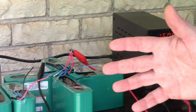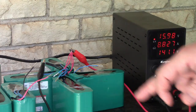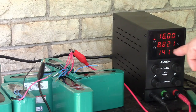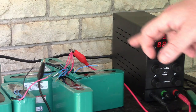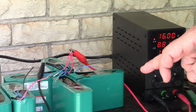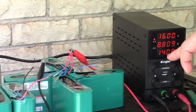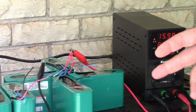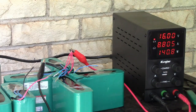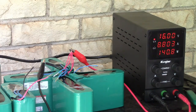We'll see how long it takes. In theory, the longer it takes to charge, the healthier the batteries are, right? So if we're putting in 140 watts, and each one of these has nearly 100 watt-hour capacity, you would assume the total charge cycle is a few hours, right? But to get that last bit in takes extra long, because they take less and less current as they get full.